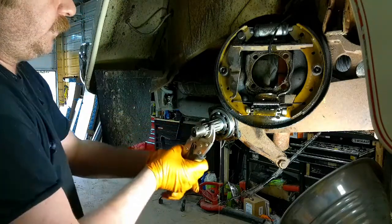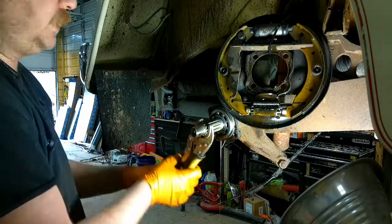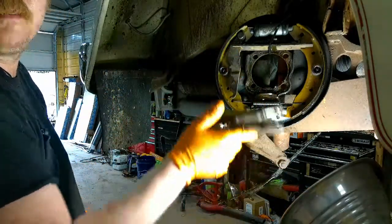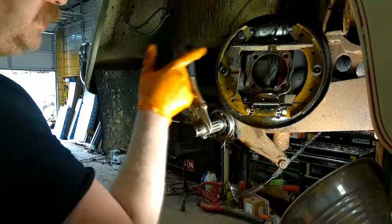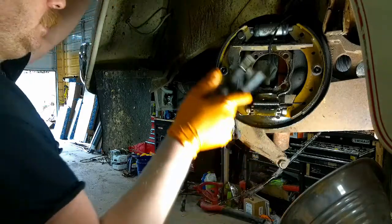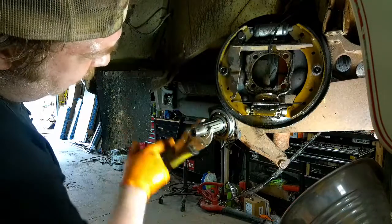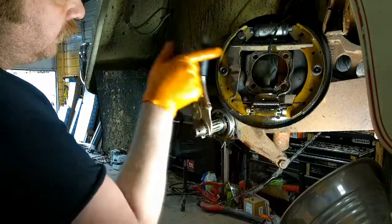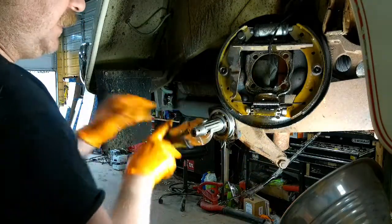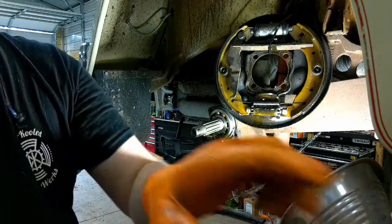And like I said, we're going to be putting in new oil anyway, so it's fine. But what I am going to do, because that is fresh fluid coming out, is rotate the shaft a couple of times, because I just hosed it, for lack of a better term, with a solvent. That is fresh fluid coming out of this thing. It stopped draining that weird red milky color, so I'm going to roll these bearings around in this stuff, and whatever's in there, hopefully that'll clear it out more betterly.